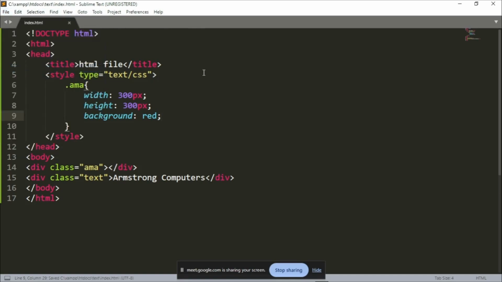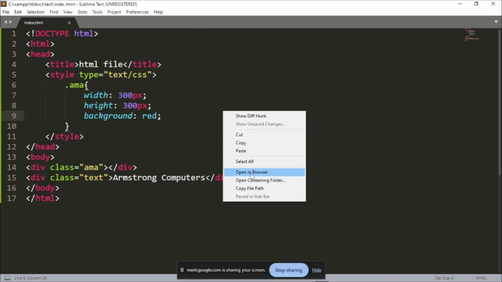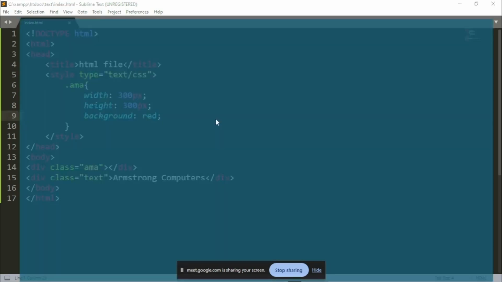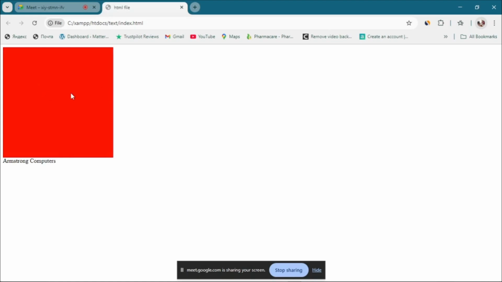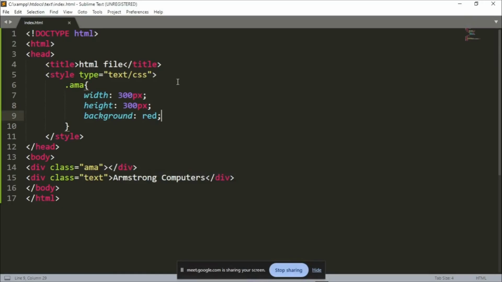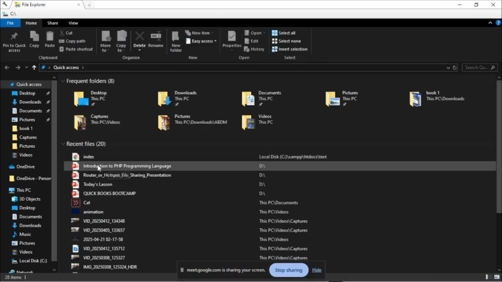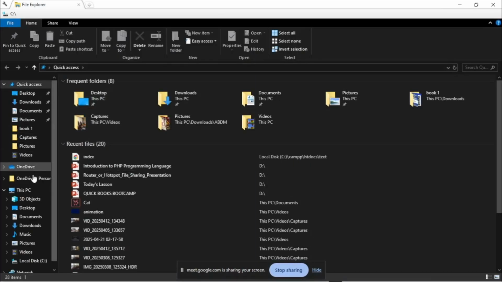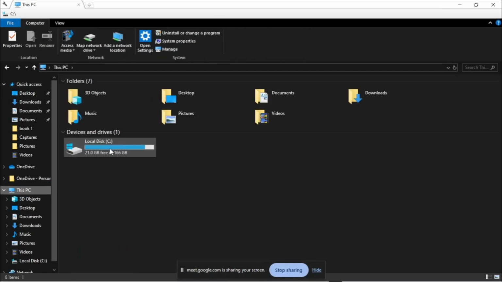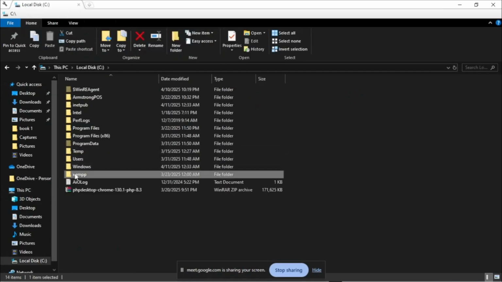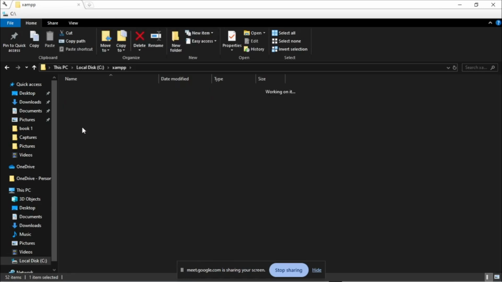Now look at this. As I've saved this, I can right click here and click on open in browser, which will open, but that is not what I would like to do. You can see that it has opened here, but that is not what I want. Instead, I'll go to this PC, go to my XAMPP folder, and then go to my htdocs.